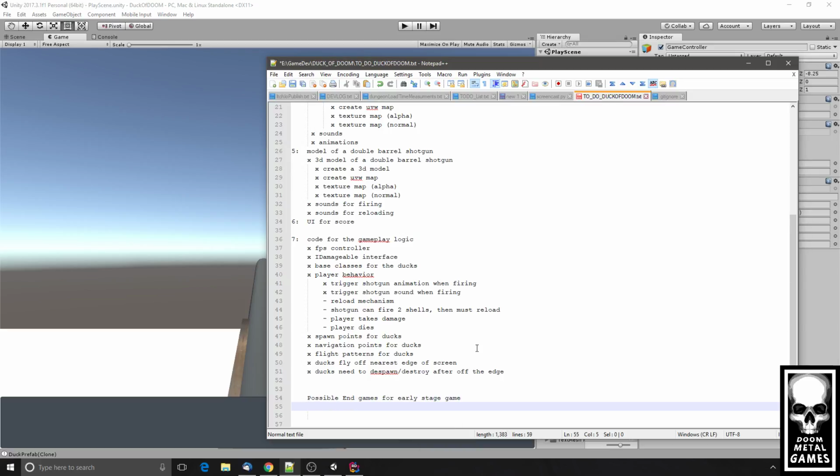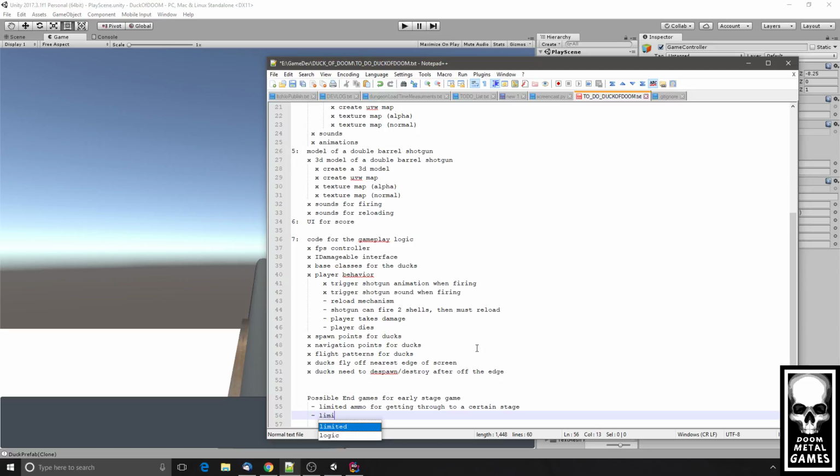So this isn't strictly a to-do list. This is kind of like design, documenting, brainstorming, thinking out loud here. So we could have limited ammo for getting through to a certain stage.